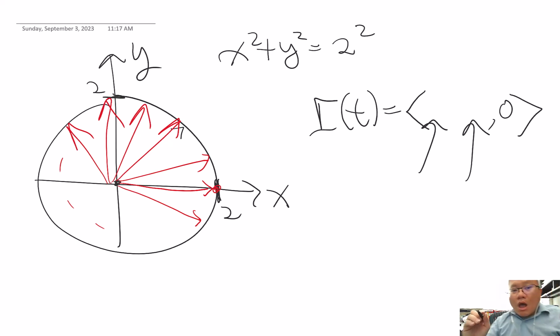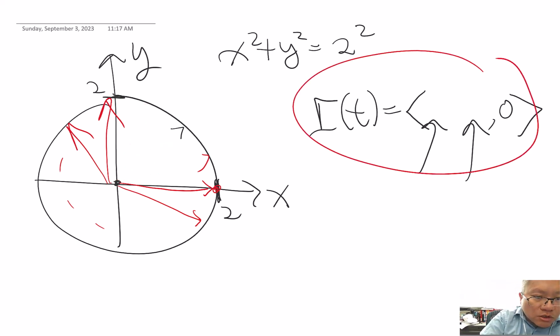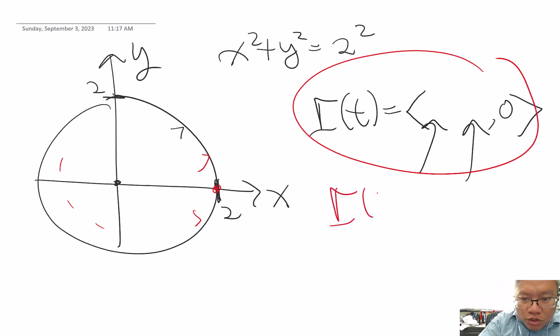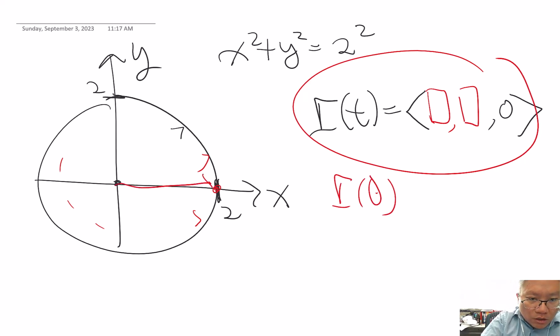Basically, we are going to create vector-valued functions where the output is the position vectors of points that are on this circle. Let me say it again. I want you to construct a vector-valued function, which means that I do know how many i, how many j you need in order to have R0 pointing right here. So R0 is a vector, and the vector has magnitude and direction. The magnitude is obviously 2, in the j direction, so this is like this, okay?